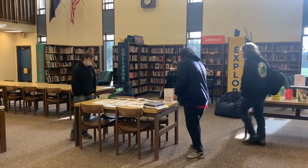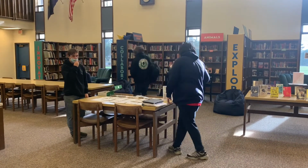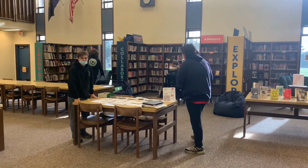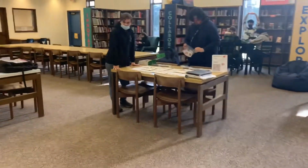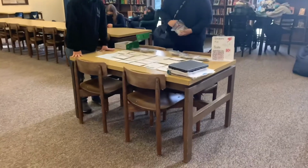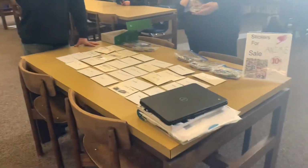Those are part of our standards in the language of the American Library Association. Now that I'm zooming in on this table, why don't we move right over here? What is this station? Recently added.